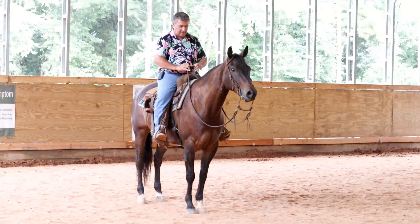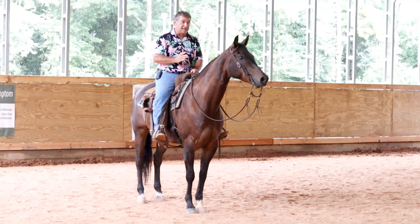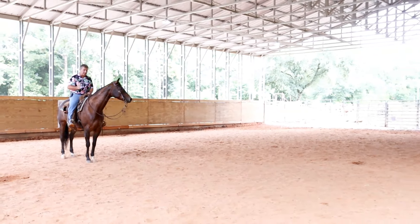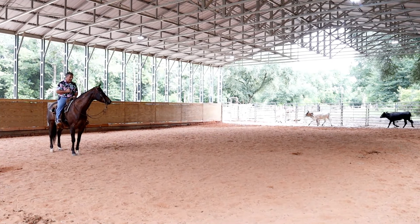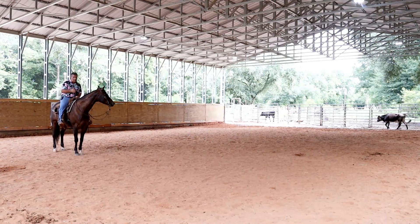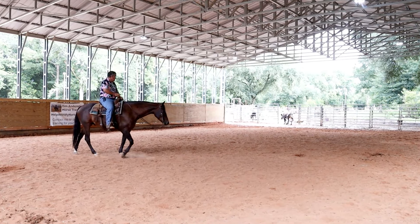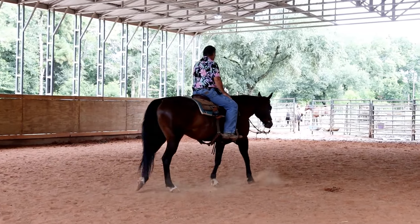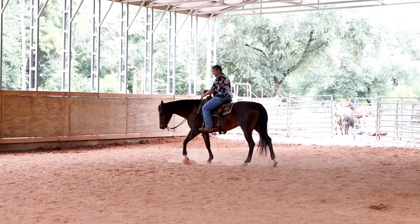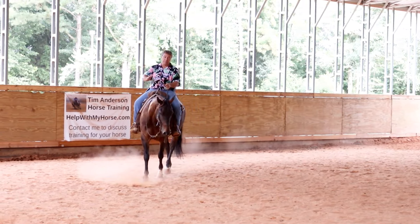If you are riding that way, that is going to hinder everything going forward — your bend, counter-bend, everything with the horse. All your guiding of the horse is affected because you're off-center and not symmetrical. You can't expect the horse to be symmetrical. Often you'll see this when you walk in a circle: if you're doing your bend and counter-bend exercise and you notice that one direction you constantly have to pull your saddle over, that is a good indication you're putting more weight on one foot than the other.